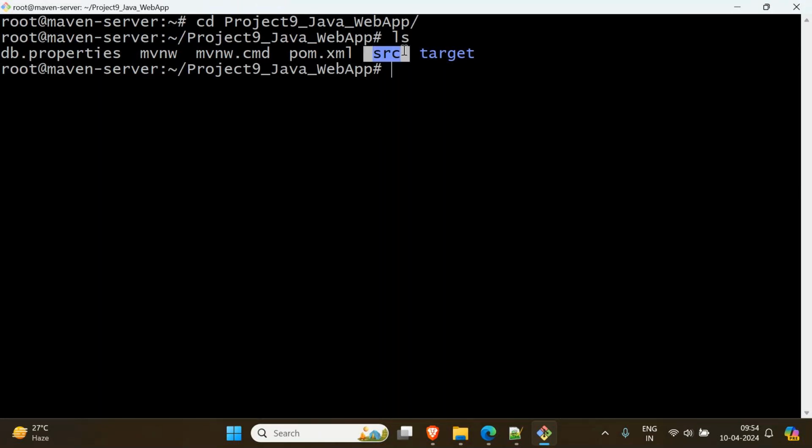So in the source folder we have the code, right? Java code is there. It will read it, and it will check. It will do all the code review as per the rules, all given automatically by SonarQube. We can see those rules on the dashboard. We will see them in a moment. But try to understand. Once we install SonarQube, we will come back to this Maven server again, and what we have to do is go to the POM file again.